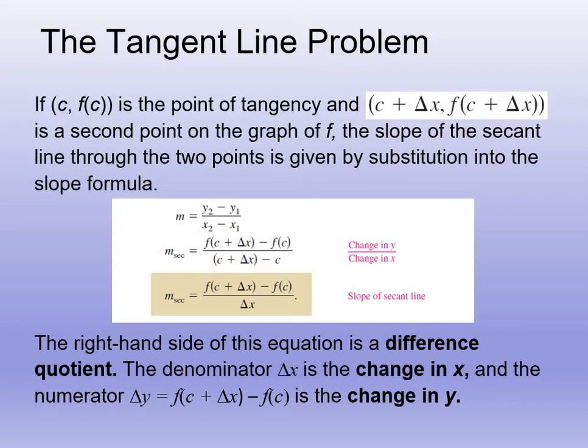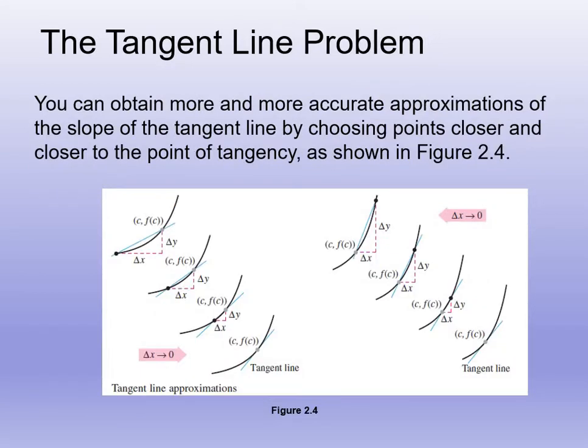So the slope of the secant line is f of c plus delta x minus f of c divided by delta x. That's literally change in y over change in x, and this is where everything you use in your algebra classes was derived from. That's really all we're breaking this down to: change in y, change in x, and we can get a better approximation based on what we do with changing x and y.